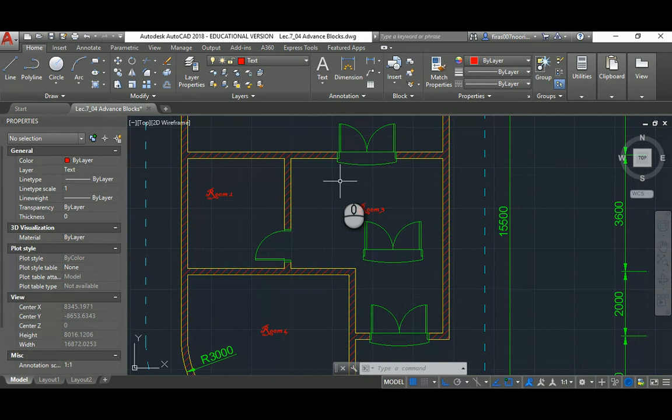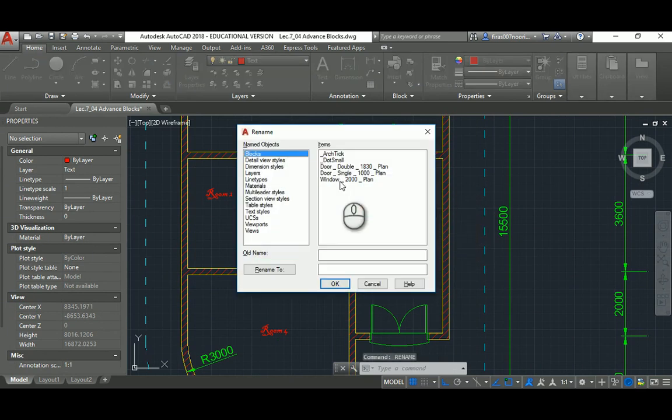Another command you might need is rename. You select the name and it's going to appear here. Of course, you have to pick what type of object or category you want to change. I already selected blocks, then select the block name, and I can simply copy and paste, change the name, and hit OK.